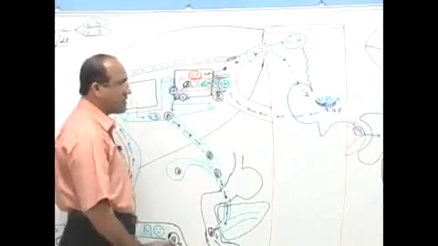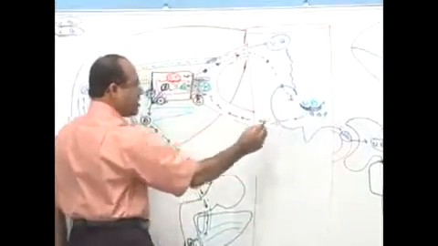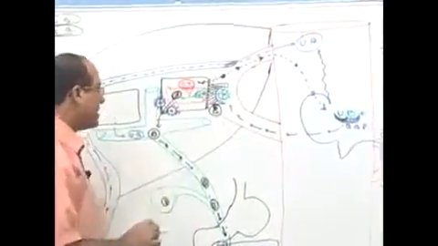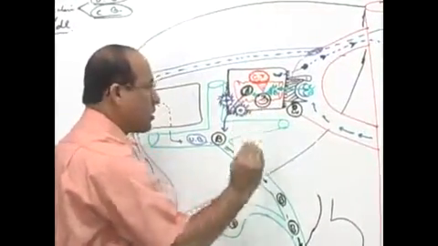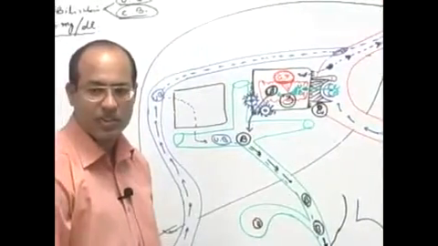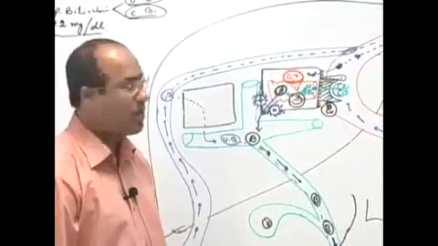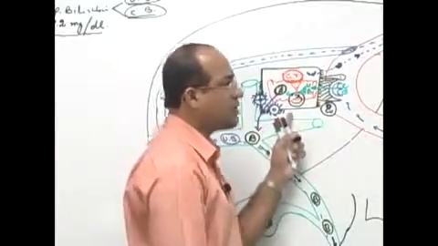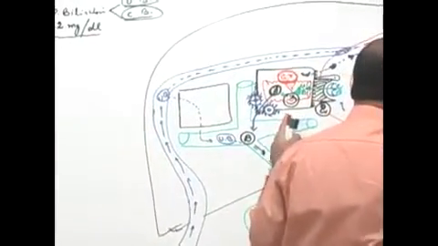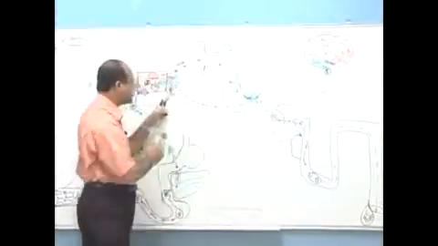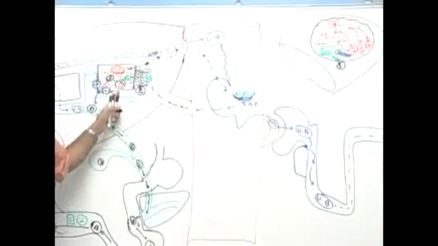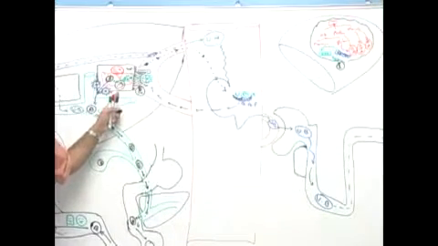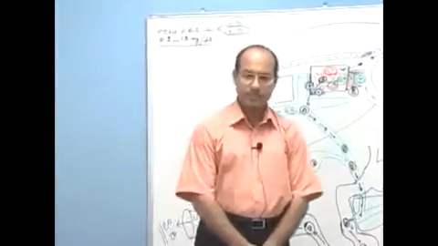Mechanism number 3 may be that bilirubin production is normal and bilirubin uptake by the hepatocyte is normal. The problem is with conjugation. Once the bilirubin is taken up, it is not conjugated properly. Now, this group of patients will have a problem either at level number 1, that is excessive bilirubin production, or problem number 2, poor hepatic uptake of bilirubin, or problem at level number 3, poor conjugation. These three groups of patients tend to develop unconjugated hyperbilirubinemia, right?